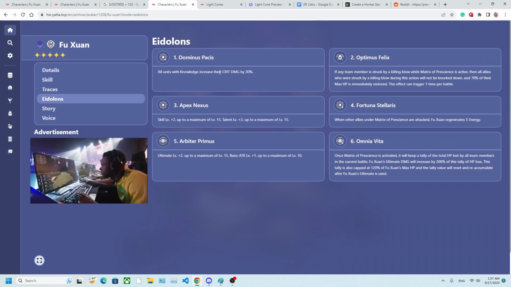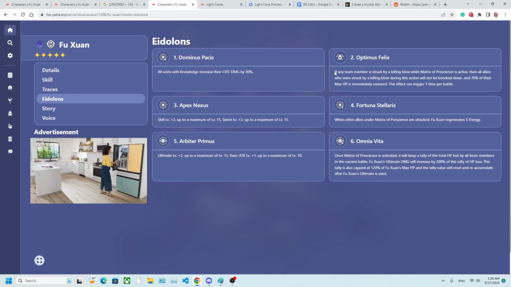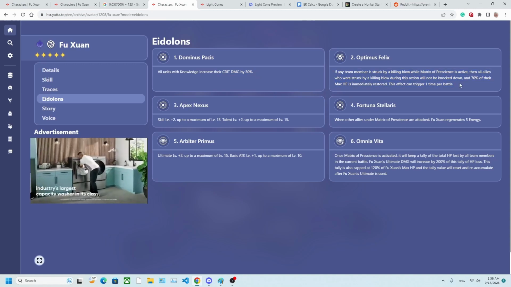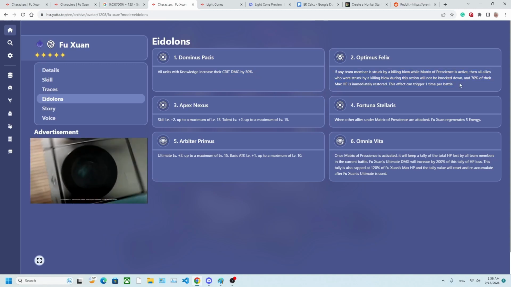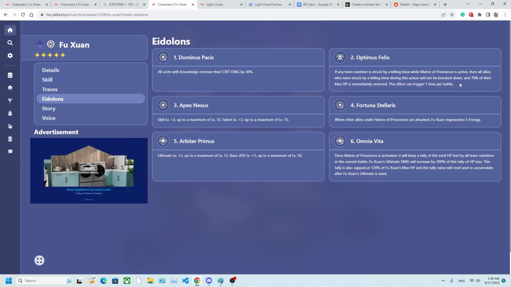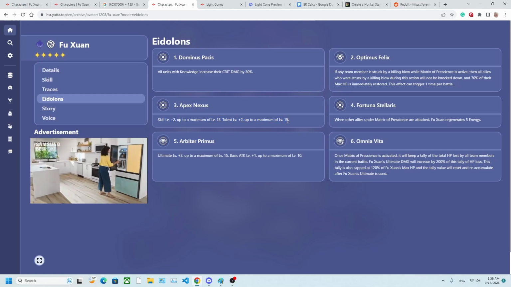Her field buffs crit rate along with crit damage, 30%. I think E2 is useless. It grants a res when the field is up, but Fu Xuan should be protecting your team really well anyway, so your teammates shouldn't die in the first place. E3 is skill and talent, so kinda helpful.